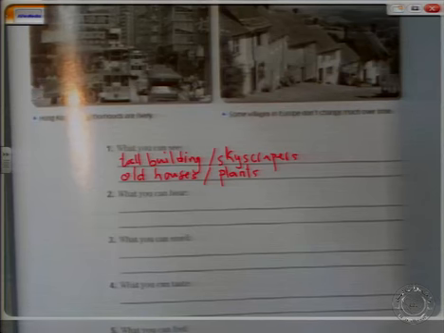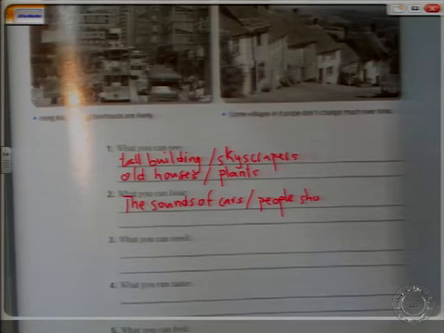Okay. Now, what you can hear in the first picture? Well, I think that in the first picture you can hear the car sounds and people shouting. Okay. So here we can hear the sounds of cars, for example, and we can hear people shouting.